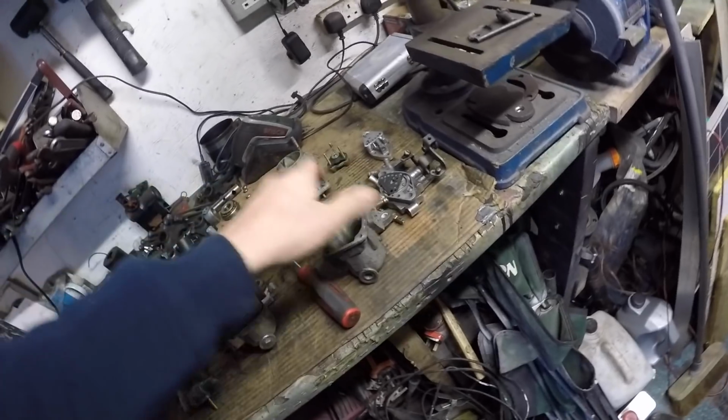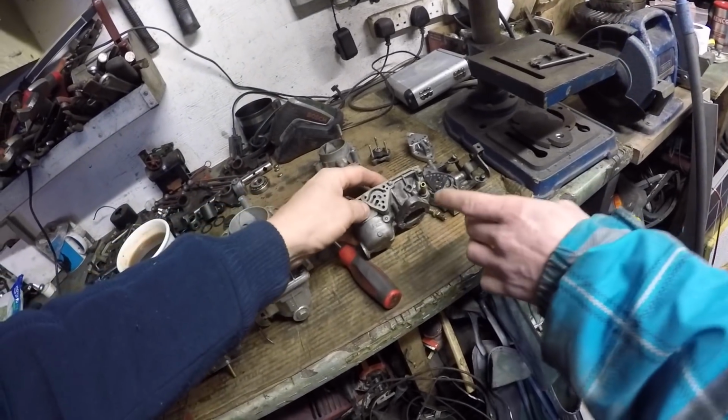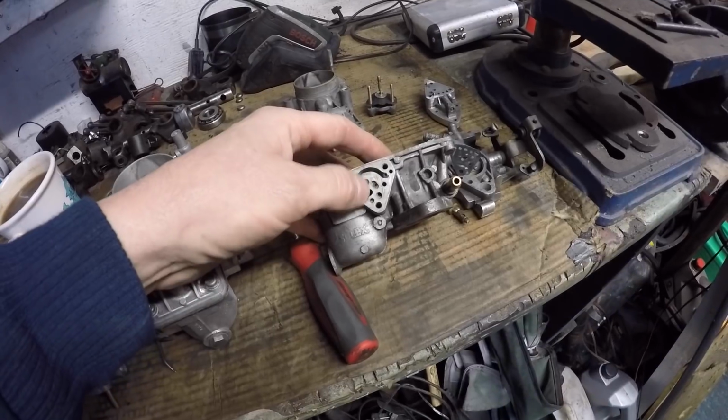But you've got this in bits, haven't you? That's all right, isn't it? I ain't even got my gig on, you know. So you can see stage two there. Yeah, the second stage is the fixed one. I don't know if it'll focus on that, where my thumbnail is. That's the one which you drill out.